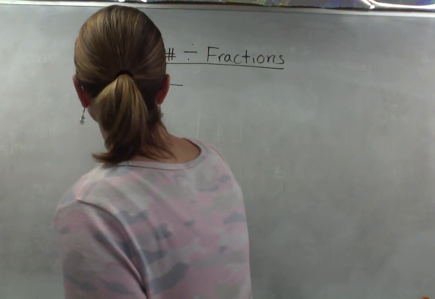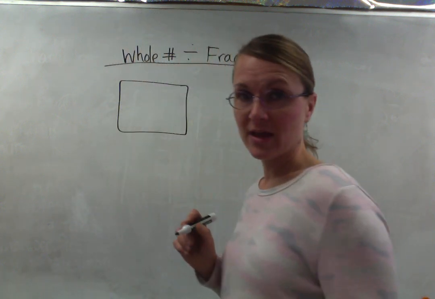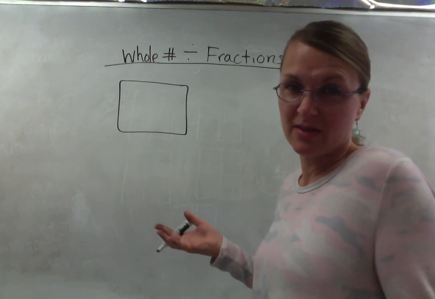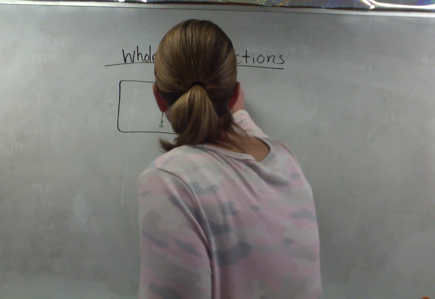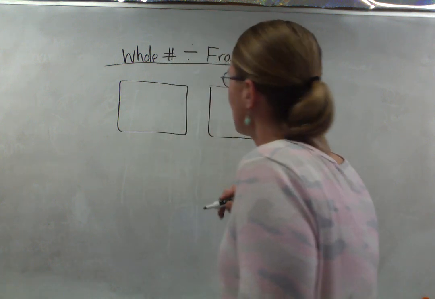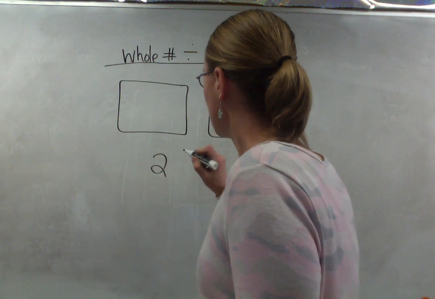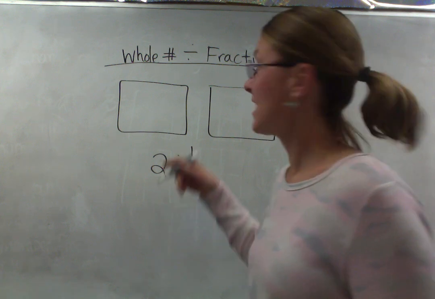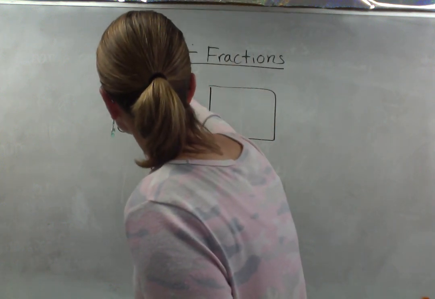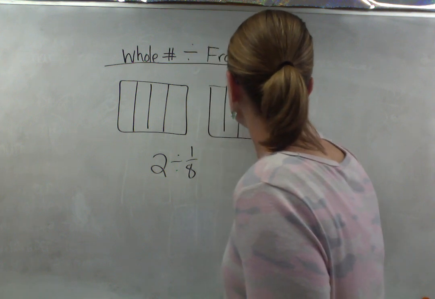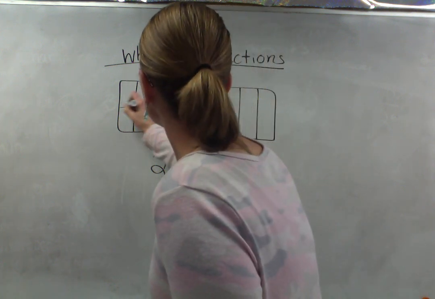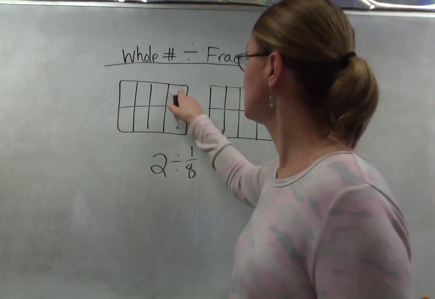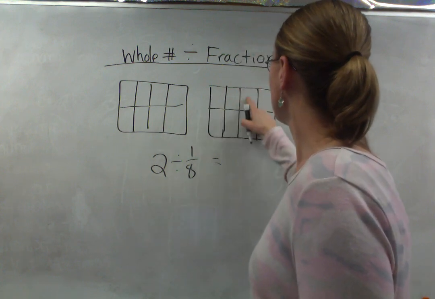Let's say I'm buying a birthday cake, and they tell me that the birthday cake can be cut into 8 pieces. That's a good amount to cut these birthday cakes into. They're small, okay? So if I get 2 small cakes, and I want to divide the cakes into eighths so that I cut 8 pieces, each piece is an eighth. So I'm going to cut 4 this way and 2 this way. So if I cut both cakes into eighths, how many pieces did I make? 1, 2, 3, 4, 5, 6, 7, 8, 9, 10, 11, 12, 13, 14, 15, 16.